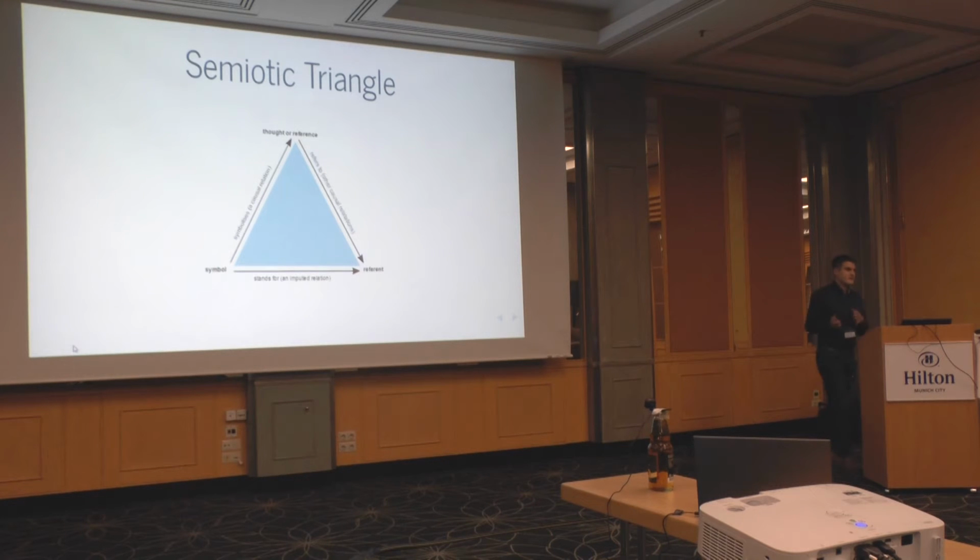Before we get into that, we need to do a little bit of theory. This is very basic terminology theory. This is something we have to understand. It's called the Semiotic Triangle. A semiotic triangle represents a term. For example, in the bottom left corner, there's the word symbol, and a symbol is something which is referring to something. It can be a word, for example, the word car. That word refers to a referent, which is the physical or non-physical object, so the car itself.